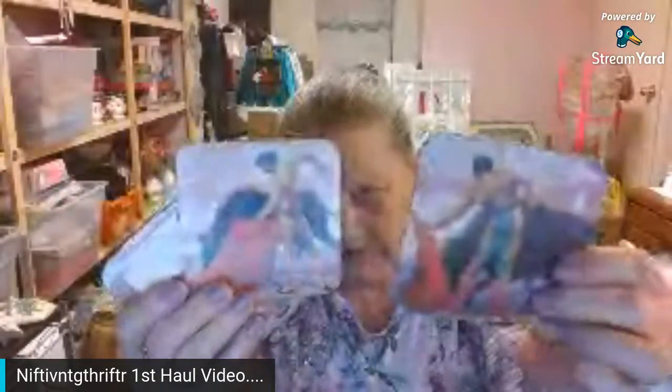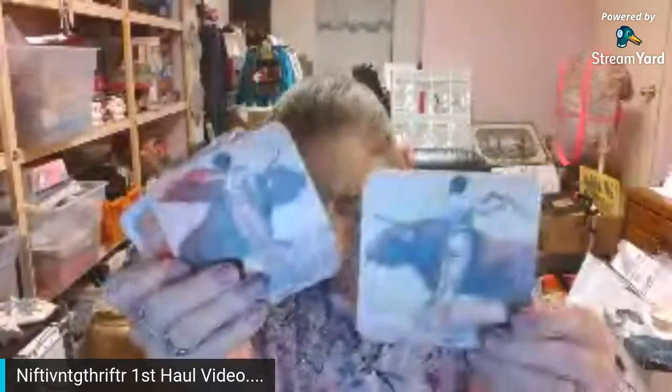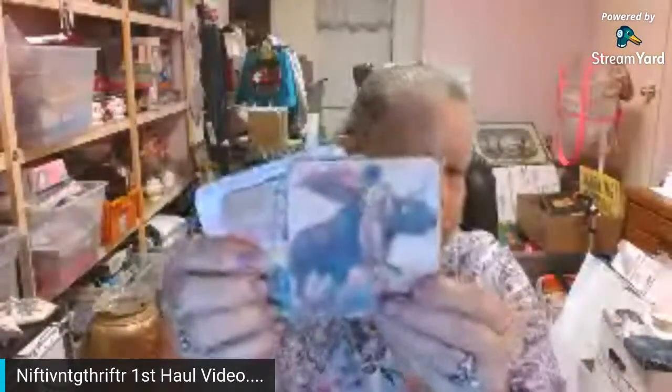Six different scenes. Here's one, and then this one, and we have this one, and then this one, and this one, and this one. Like I said, there are six. They're in excellent condition. There's no stains or anything on the back. It is the cork backing.